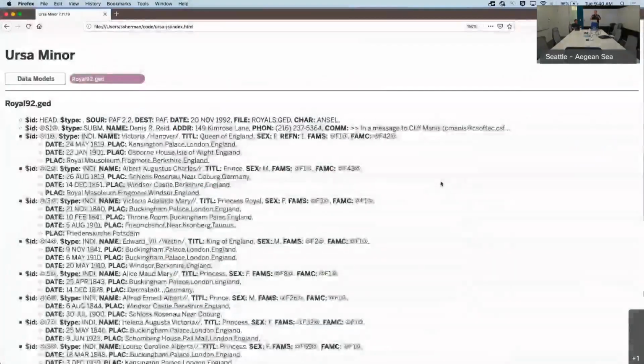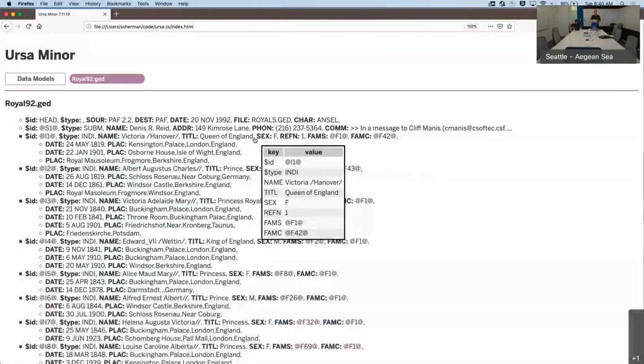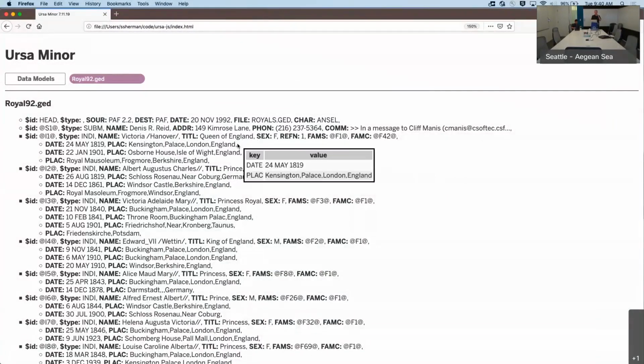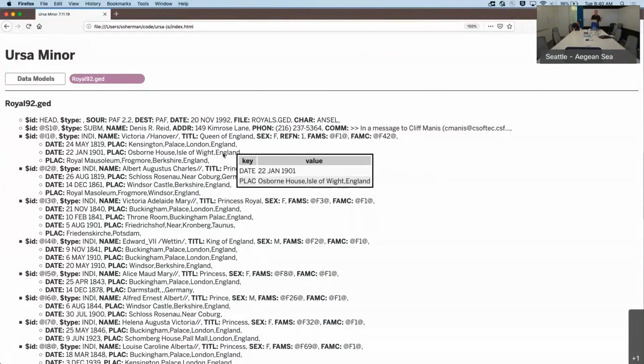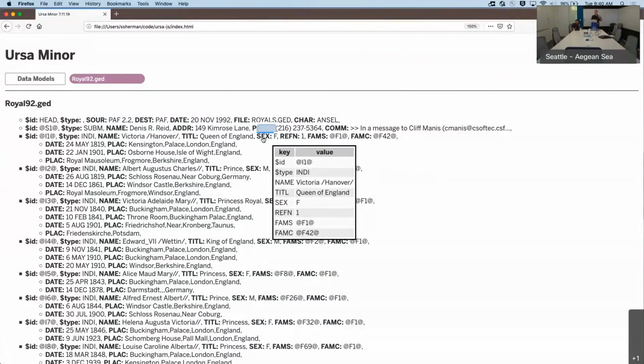This raw data came from a family tree program, and so it has records for individuals, like here's Queen Victoria of England, and underneath it are nodes for where she was born and died and married. There are also IDs in here that reference other records elsewhere in this data. So you can see $ID with the @ signs, that's her ID as an individual. You also see at the bottom of her properties, @F1 and the other family ID.